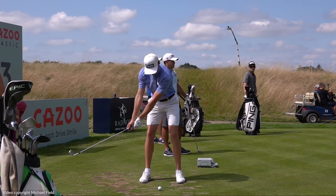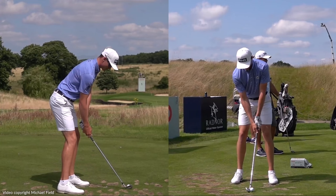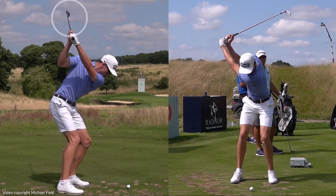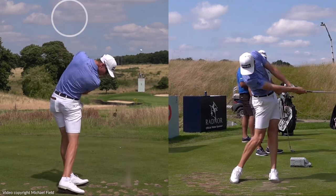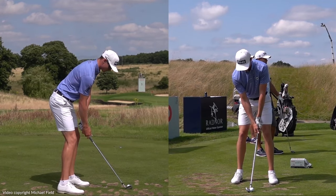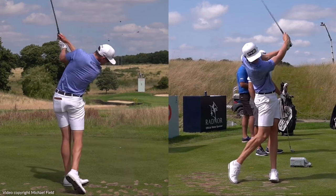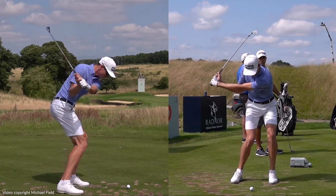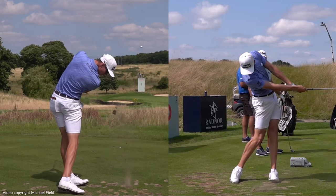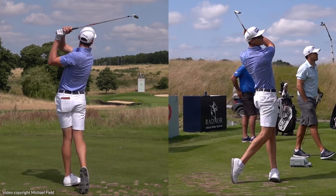We can safely deduce he is opening the face, or applying an opening torque through impact. Lots of players do that, but back to our drill — to do that previously we've started with a shut face. If we go to the top of the swing with Wilko, his face is not shut. So if he's got a normal grip, a square face at the top, yet he's opening the face through impact, why is that not going 10 miles right? He hits a very neutral flight, probably a slight draw. The answer is that as he's coming into impact, his body is hugely open while he is opening the face — those two go together. One could argue that because he rotates so much he has to open the face, but I would argue the opposite causality: opening the face that way evokes a much bigger response from the body. There's definitely a two-way connection.